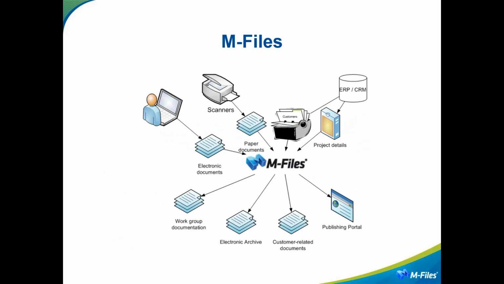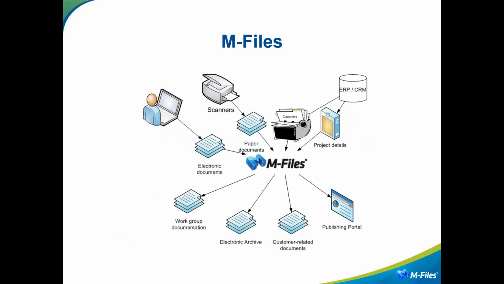So if we look at now pulling that information out, that's what you get on the bottom part of this diagram. So we can pull information out of M-Files through a publishing portal. That can be a particular website or portal. Even the M-Files web client could function in this way, but basically providing those documents and data to anyone that you want to have access to it. We could have customer-related documents that we push out, whether we're emailing them, posting them to a publishing portal or another website, however we want to make that information available.